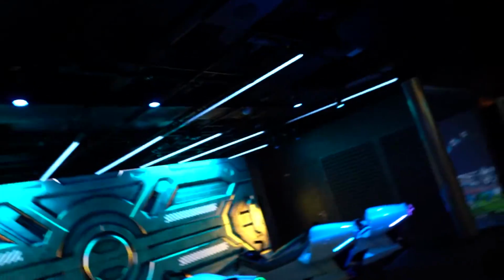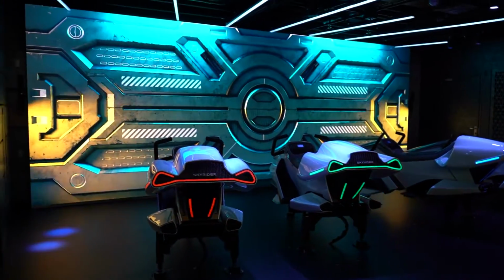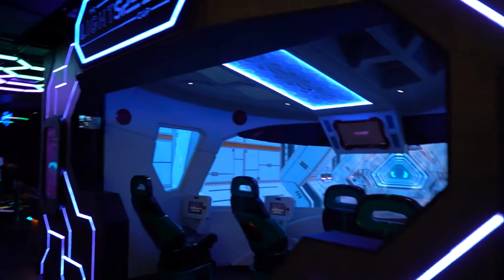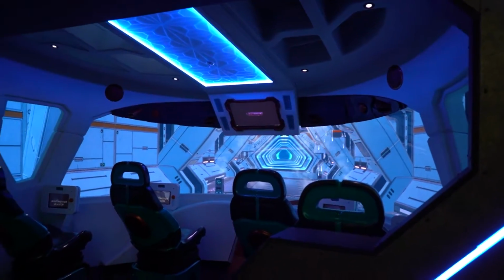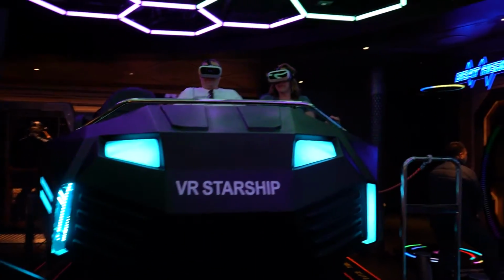They do have these awesome stormtrooper bikes. I mean, they can't call them that, but it is like a Star Wars experience. So that's pretty cool. Maybe we could do that. Then I have a light speed cup over here. That's pretty cool. It looks like another Star Wars themed thing. We have a virtual roller coaster over here. Oh, and also I found this out. So it is $200 per person for the entire week in here, which is great.